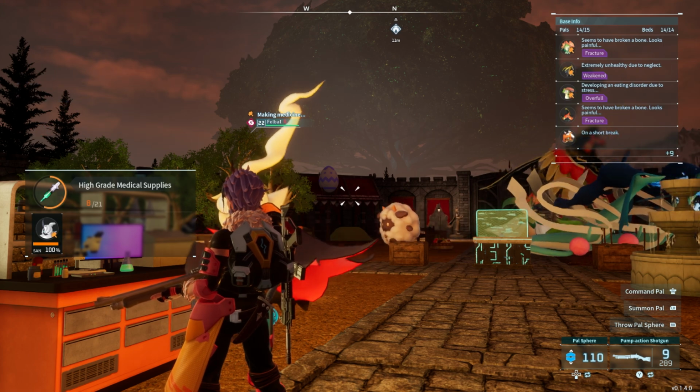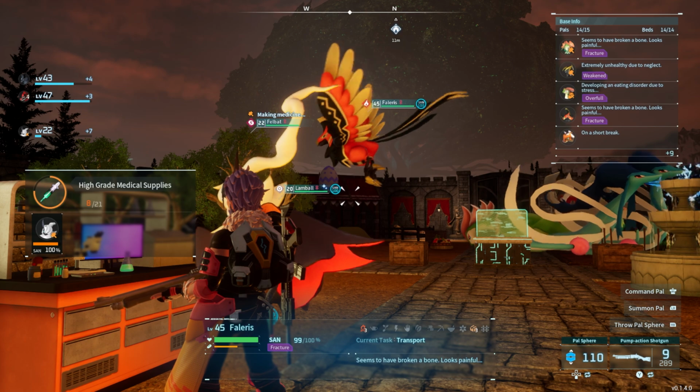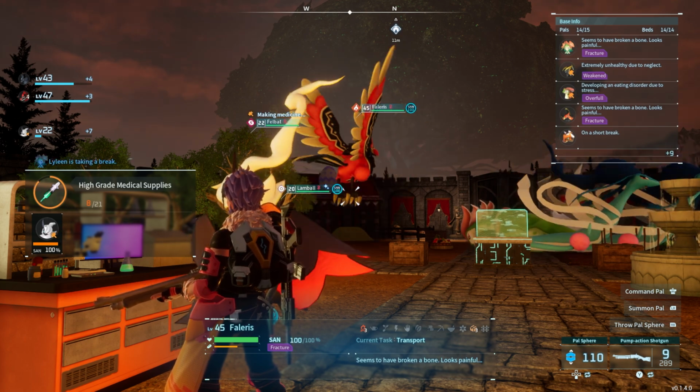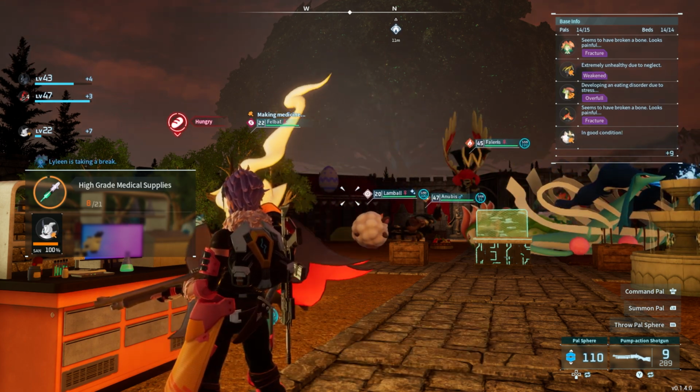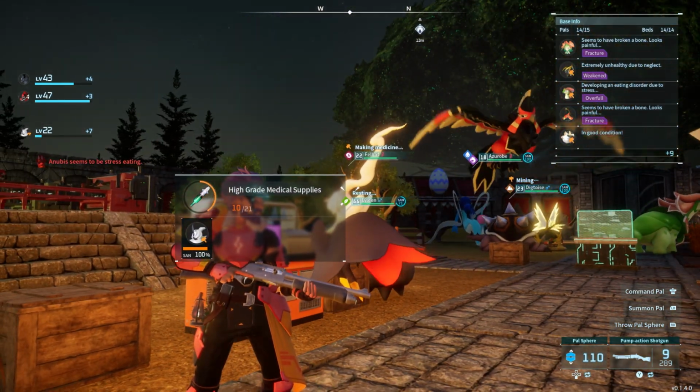And yeah, like I said, I recommend just keeping him in your Pal box, not as a worker, so that he doesn't just take up space and get hurt and get depressed and get tired for pretty much no reason. But yeah, this is the best way to focus on medicine production in your base.